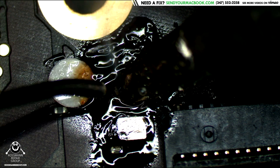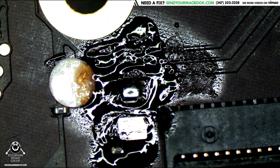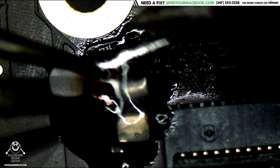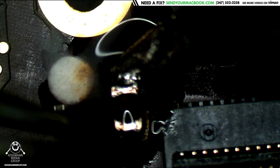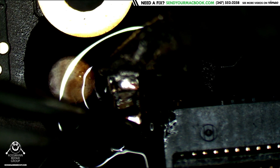I can solder only this side, like so, and then I can slide that component right in. I'm going to take it off of a donor right now. I'm going to slide this cap from the donor board in on the top, because I can only really heat one side properly. I'm going to heat the side where there is solder, but it's going to be flat on the board on the other side because there's no solder on the other side.